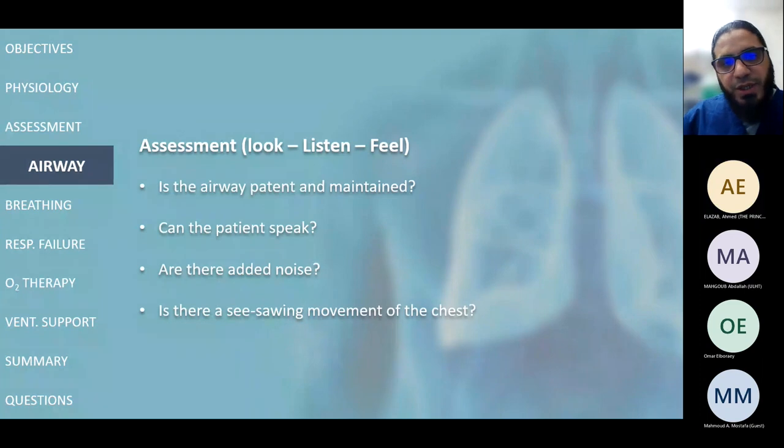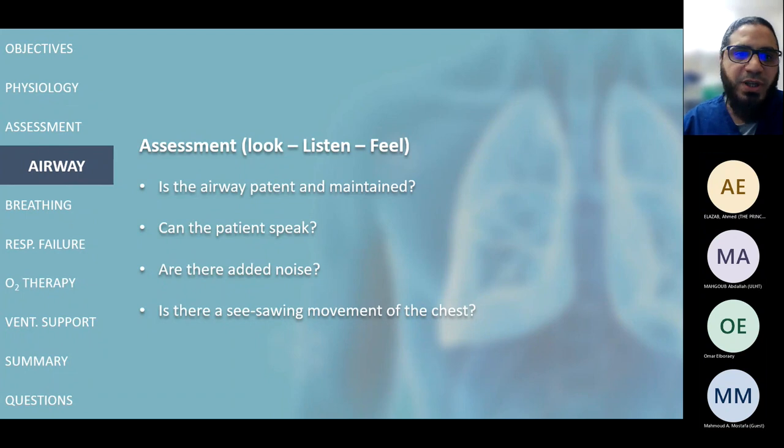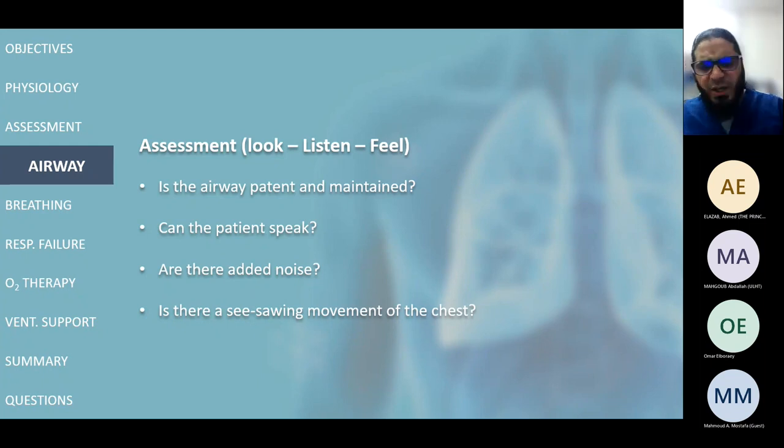So we'll start briefly about the airway management, because it's so linked to the respiratory support. You can't deliver any respiratory support without a patent airway. So quickly assess the airway, look, listen, and feel. Is the airway patent? Can you see any obstruction? Can you see any edema or foreign body that needs clearing? Simple way to assess the airway is speak to the patient, ask him, are you okay? If the patient answers, that means his airway is patent.